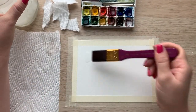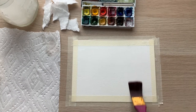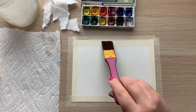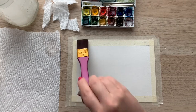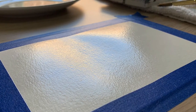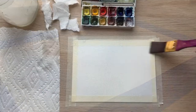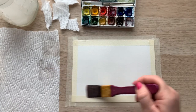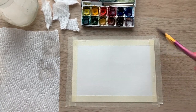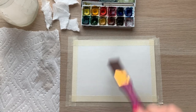Next, wet the full sheet of paper with your large brush and some clean water. Let the water sit for a good 30 seconds and then add some more. We want enough so that your paper looks wet but without any puddles. As we work on our painting, we want to keep the paper like this. You can remove any puddles with a dry brush and blot it onto your paper towel.